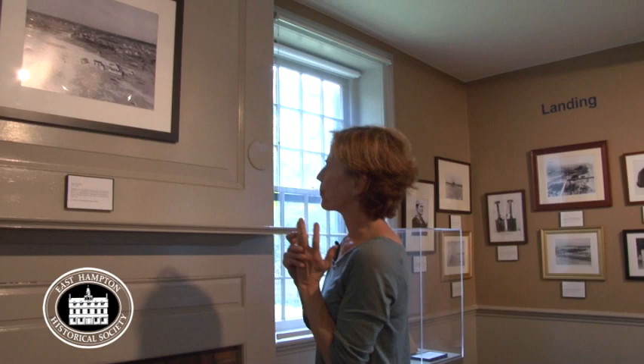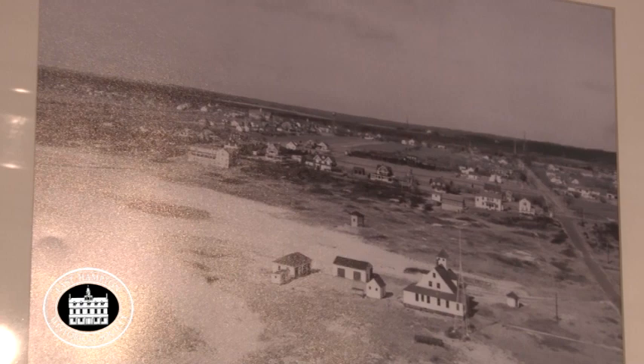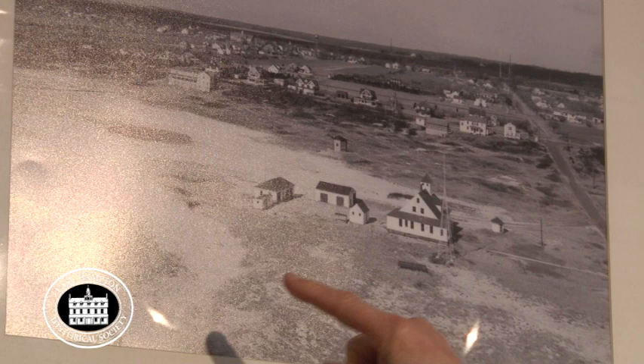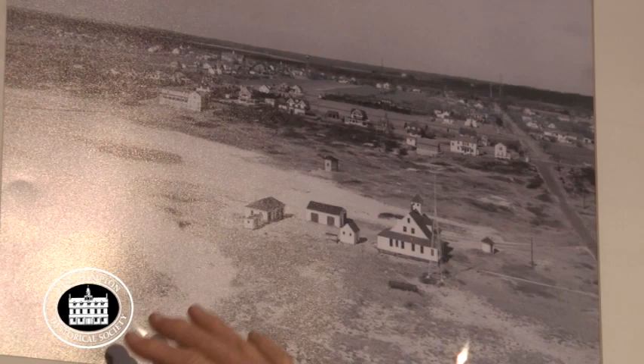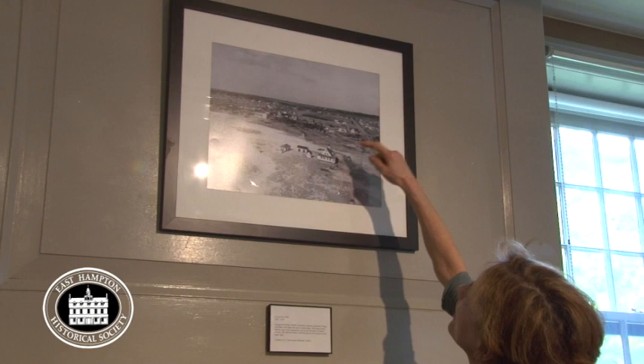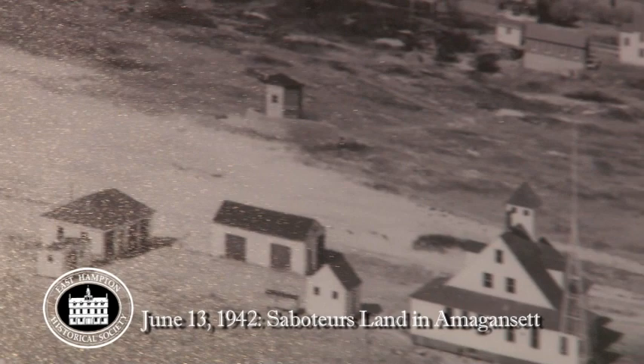Various buildings were added over time. The station was built in 1902. This is an amazing aerial photograph showing how there was nothing growing there — even in 1966 when my father bought it and moved it, there was very little growing. Now there are trees on the beach. You can see all the way north. This is the little garage, and I think that's the little watchtower we saw earlier that was blown off its foundation. And that, of course, is Atlantic Avenue.